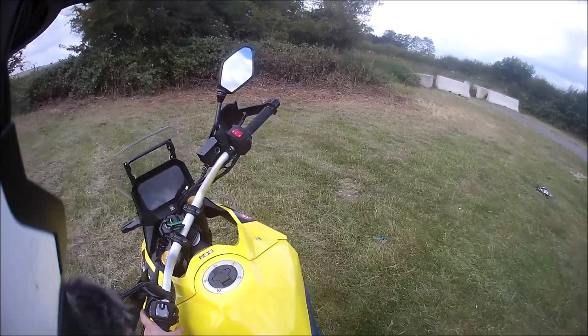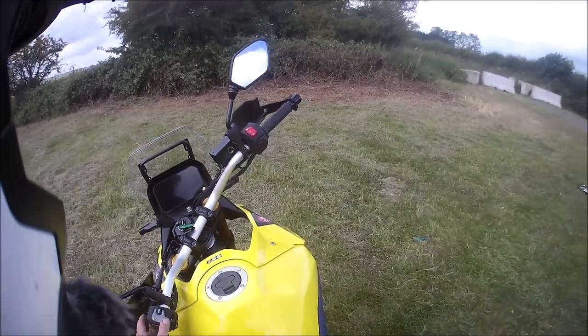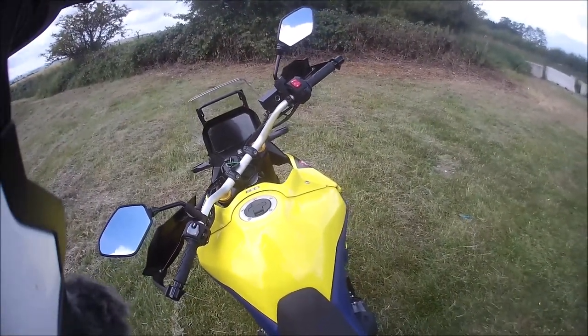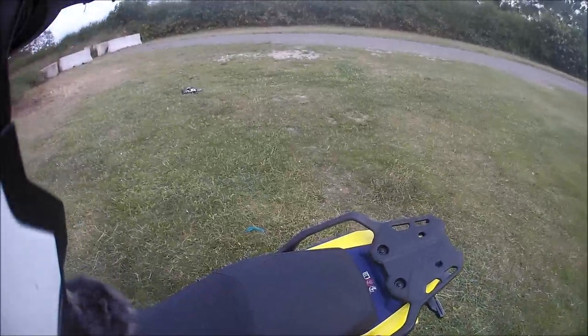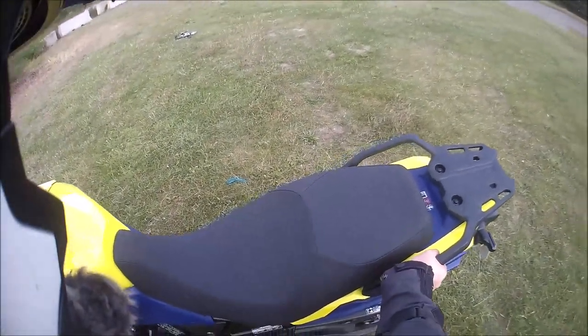You've got your indicator and your horn, you've got your flasher, and you've got your high beam in the traditional places. The mode switch, keeping it simple. I love the way Suzuki do that, keeping it simple. It's quite heavy when you push it around. It does feel quite heavy.